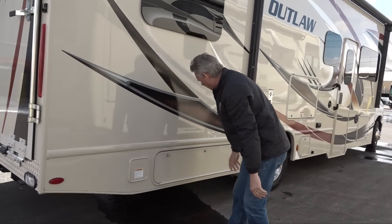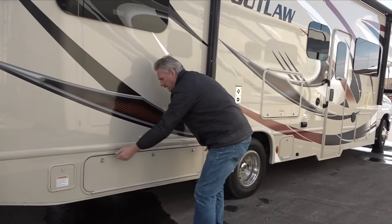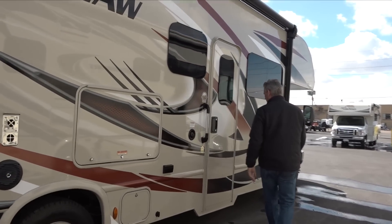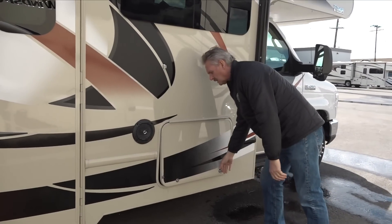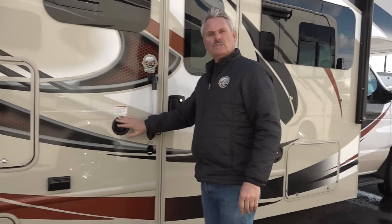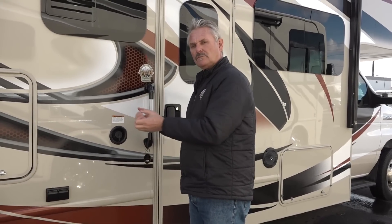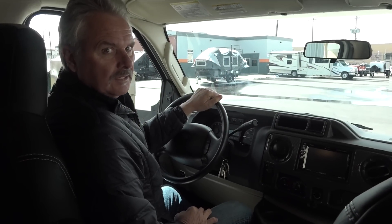On this side there's just a connector there, plus an extra storage compartment in the back and another extra storage compartment up front. On this side too, this is where you fill water — if you're going to fill your onboard water tank. Not to be confused with the other side where you hook the hose up for pressurized water; this is specifically to refill your onboard tank. Let's take a look inside.